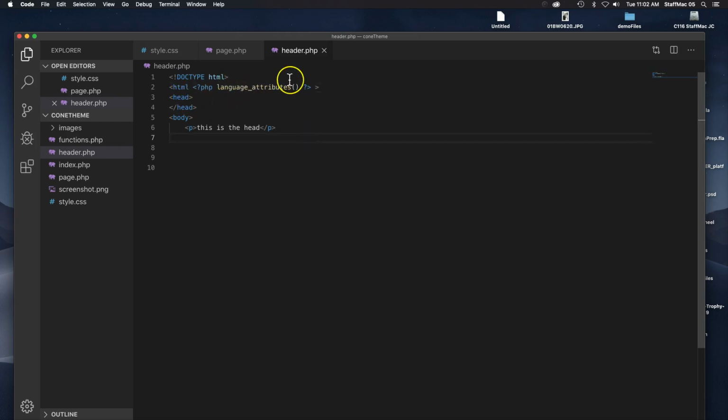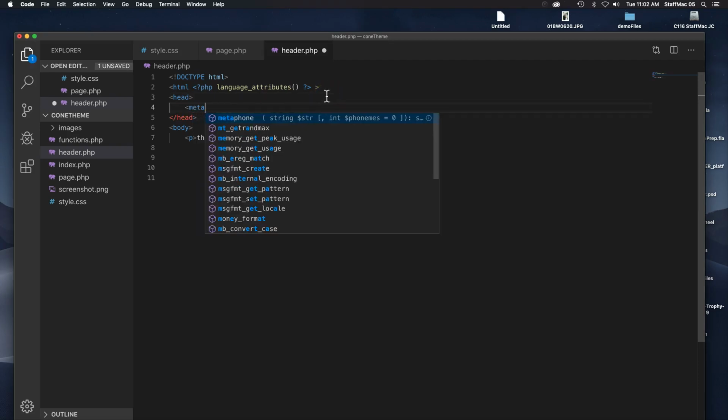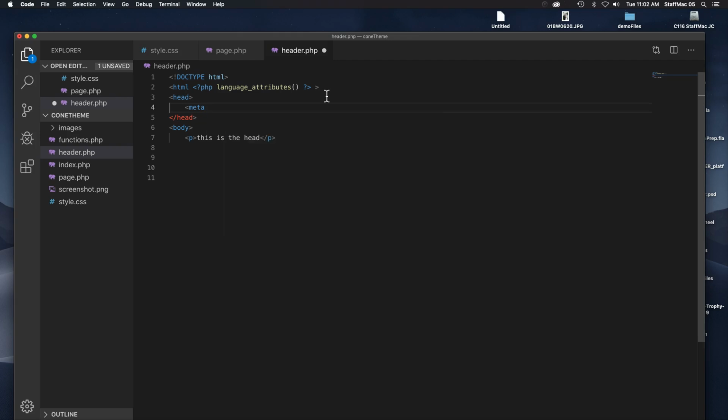Okay, now the other thing I want to put in here, there's a couple things I need to put in here, is some metadata stuff. So inside of the head, we usually have different metadata, right? So one of the ones that we need is the character set. Okay, so basically it lets the browser know what language I'm, not what language, what keyboard buttons I'm making, like the characters that I'm using. So again, it's going to be English, or UTF-4, I think it is. But I don't want to hard code it.